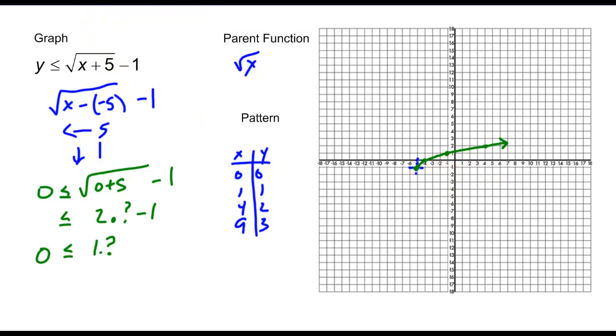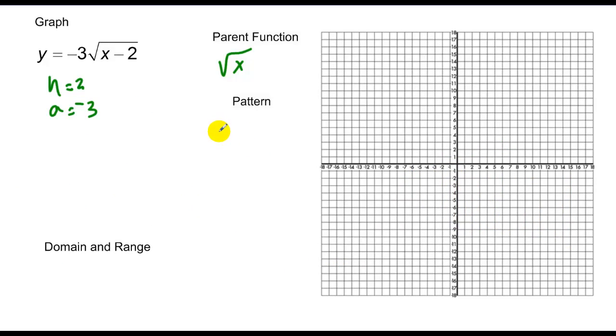Have to be a little careful on our shading here because we know we can't go to the left of 0, because in our domain we'd get a negative number when we plug in like a -6. So I shade straight down from here forever, but I don't go past or to the left of that starting point.